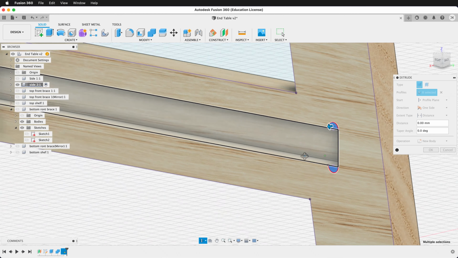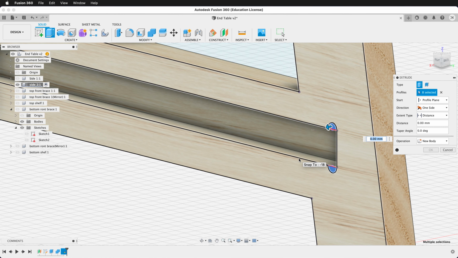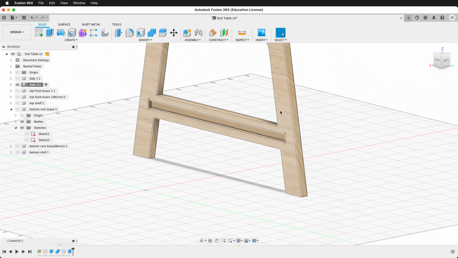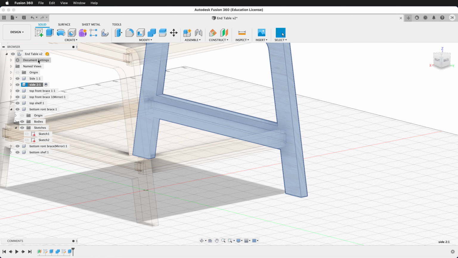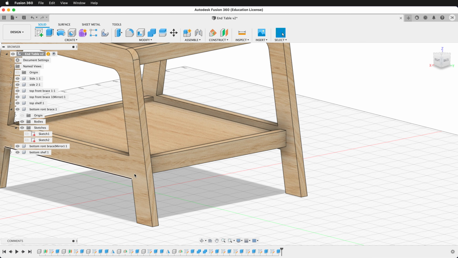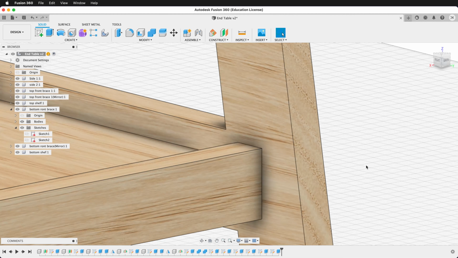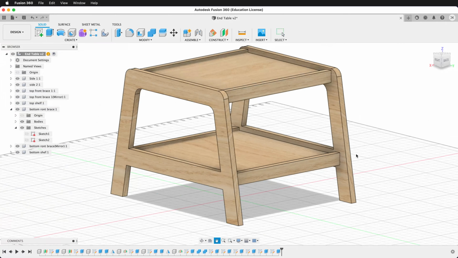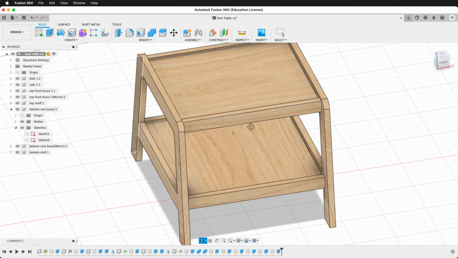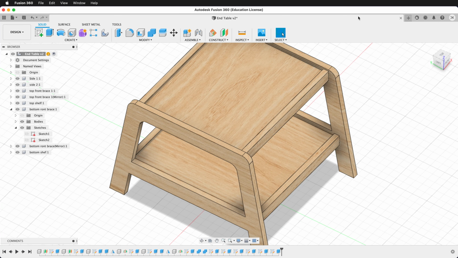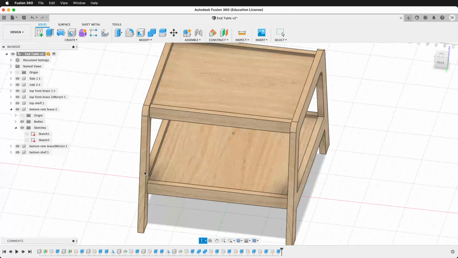Once they're all selected, we'll extrude a distance of negative ply divided by 2. Make sure the operation is cut. Now we have all of the T-bone fillets. Right-click to unisolate, activate the top level component, and as you can see, we won't see these pieces. All those fillets will be hidden in the final object. So this is a great way, when you're having non-through mortise and tenons, of making invisible dog bones.